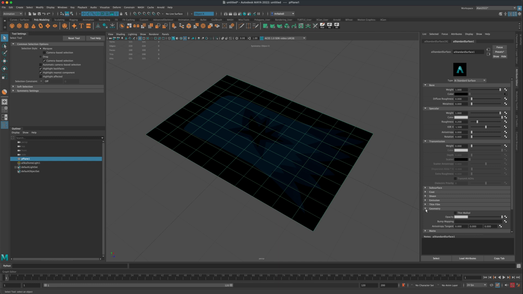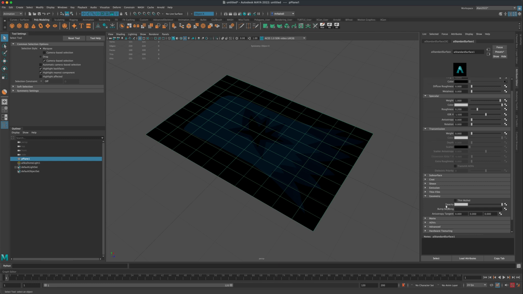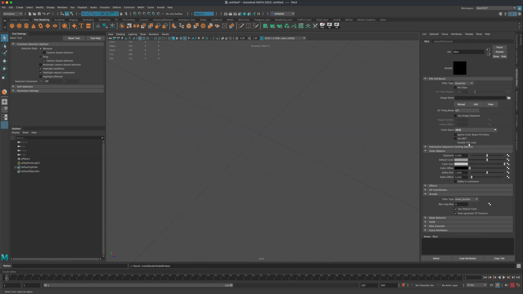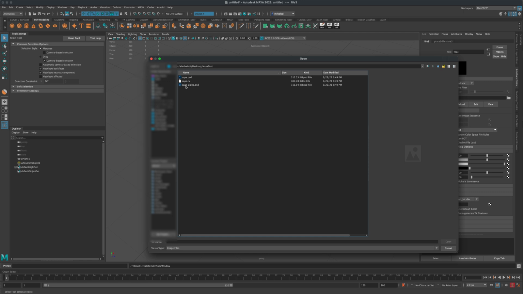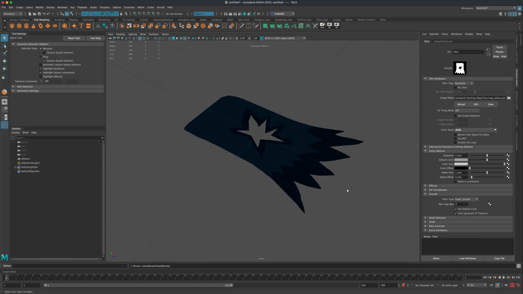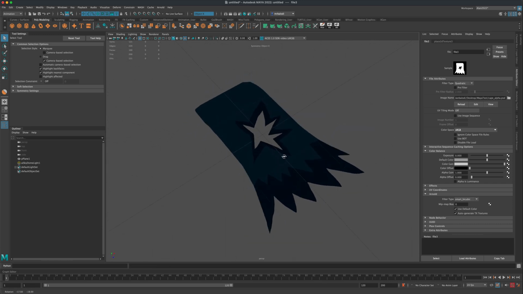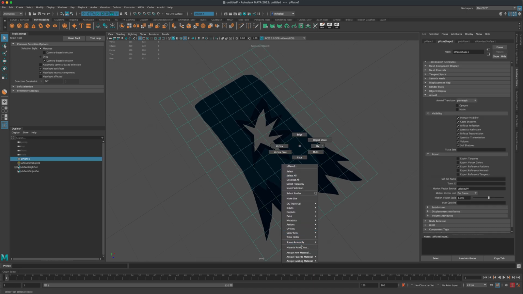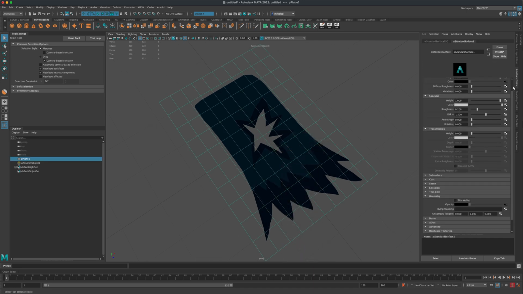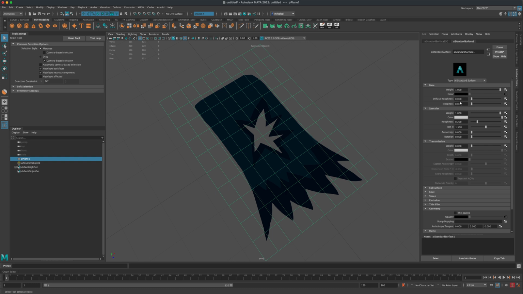And in my material attribute editor, if I go to geometry, you see something here called opacity. Now, if I click on this button and grab my... So I'm going to grab this other one that I made called cape_alpha. And you remember this is the one with the white and black, right? So I'm going to say open. And as soon as I say open, you can see that alpha has been applied, right? And it looks great in the preview.